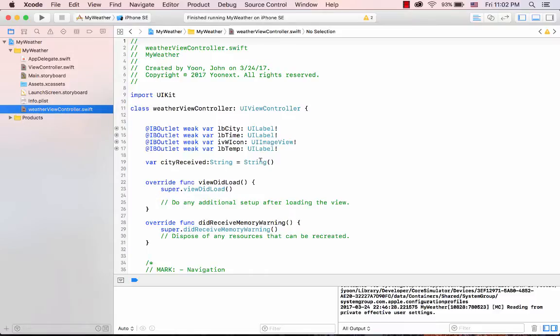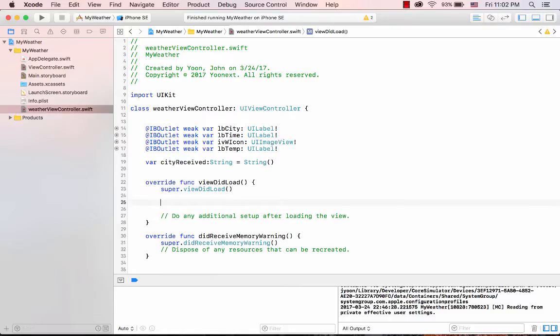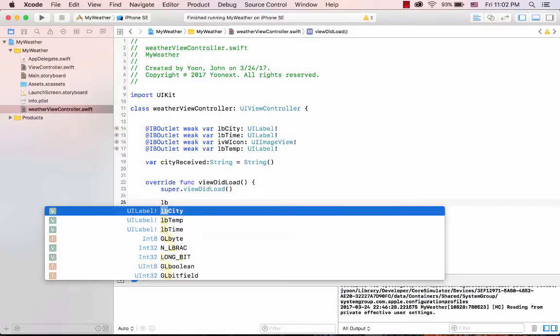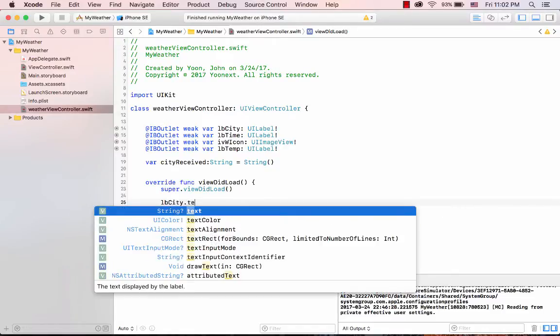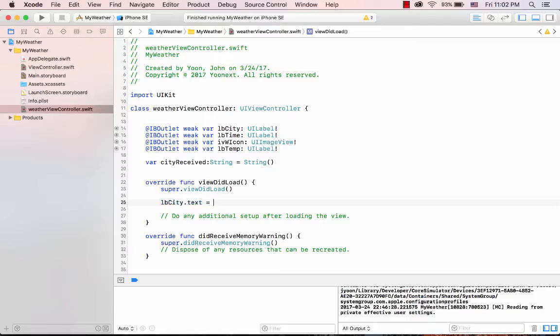Then it'll be received here. When it receives, you can simply say here somewhere, let's say lb city.text. There you can say city received.